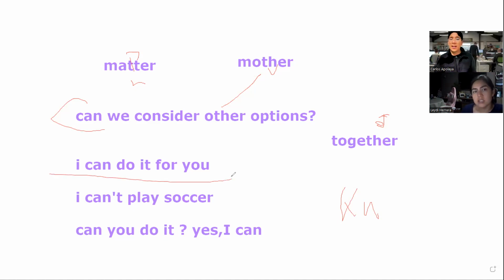The next one. I can do it for you. I can do it. Now, next one. I can't play soccer. Yeah, that's great. Remember, this is a content word, so you say it longer, louder, and higher. So I can't, because when you speak in English, you speak fast, but you express the ideas like, I can play soccer, but I can play basketball.